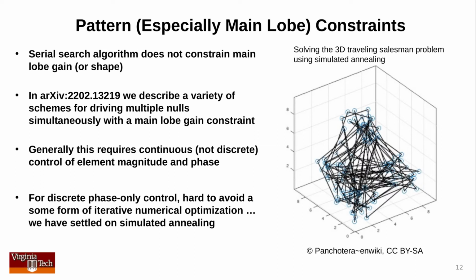The algorithm we've been using is simulated annealing. Simulated annealing is a bit difficult to explain briefly, but you can get the rough idea of what it is from this graphic, which shows the famous traveling salesman problem in 3 dimensions, being solved by simulated annealing. Like our problem, the traveling salesman problem forces you to sift through a large but discrete set of possible solutions, but you don't have the time to do the exhaustive search. So instead, what you do is you change the behavior of the search depending on how close you think you are to an acceptable result.